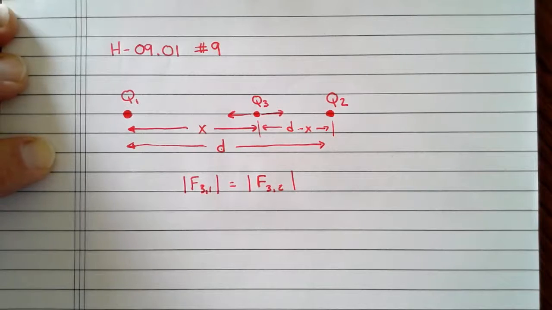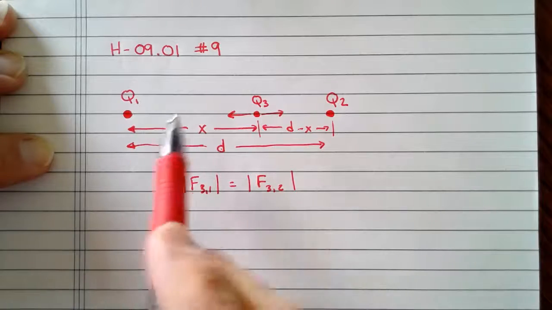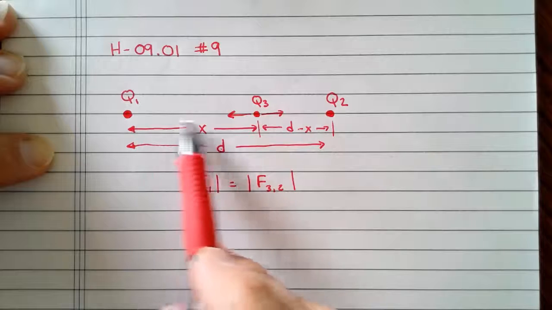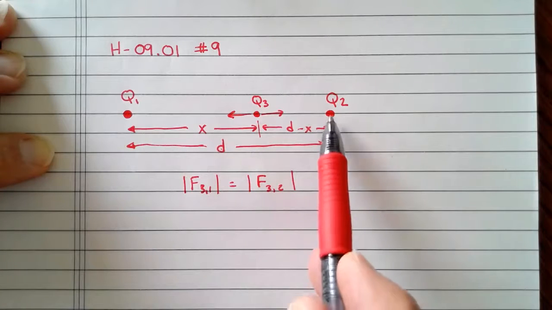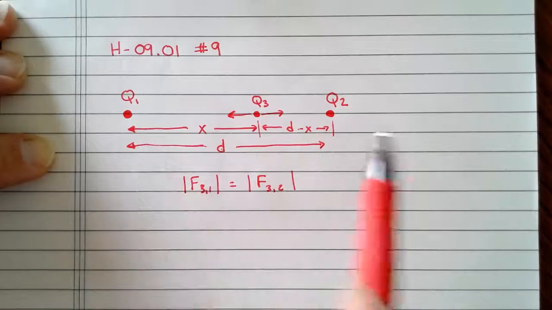And you can solve it lots of ways. Perhaps one way would just be to graph the left side and graph the right side and look for a point of intersection. Before you go off graphing, though, think about what values of x make sense. If Q1 and Q2 are both positive, then we're looking for a value of x somewhere between 0 and d. So you can limit your search for solutions to between 0 and d.